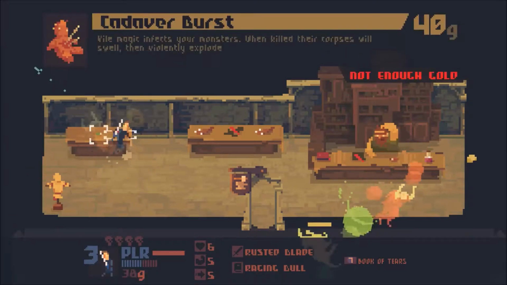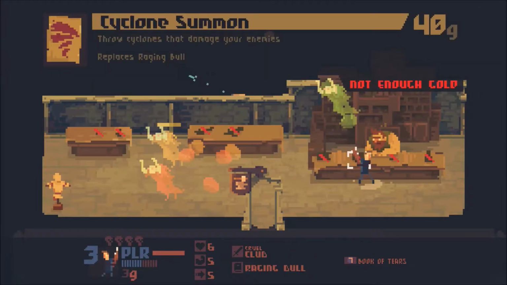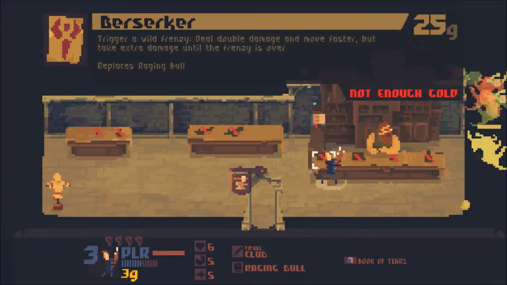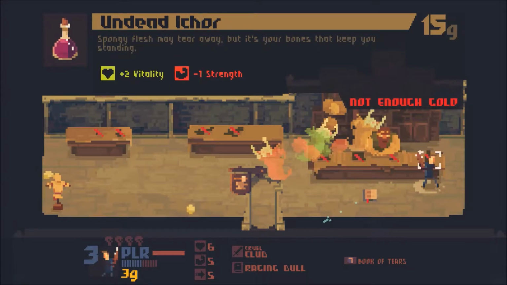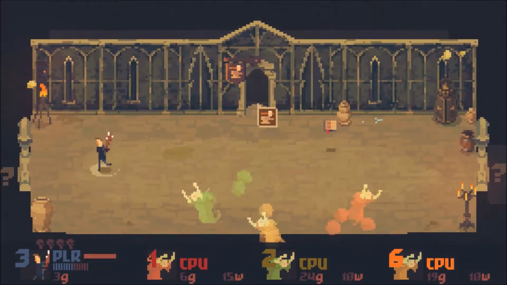We're gonna buy the Book of Tears, because it sometimes will help us. And I guess get the Cruel Club because, shit, I should have looked at these first. Berserk Root trigger Wild Frenzy deals double damage. See, these replace your special move. Oh, and the Rodent Blood, oh, fuck, I would have gone with the Undead Ichor. Oh, well. It is what it is now.